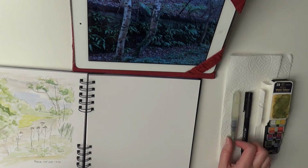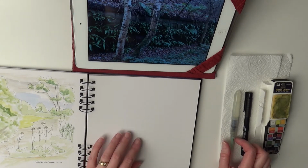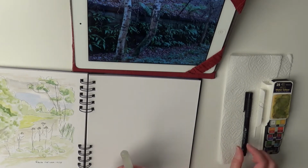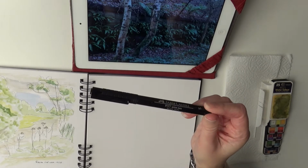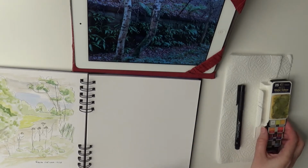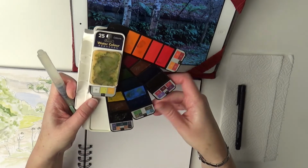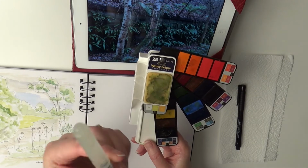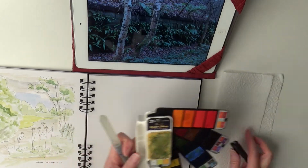I'll quickly go through my materials. I've got a video which I'm going to link with what watercolour sketch pad this is. I'm using a Faber-Castell fine line small one, no pencil. And then I've got this watercolour kit that I take out and about with me as well, with a watercolour pen. I do need to get some more of these though, and my trusty piece of kitchen paper.